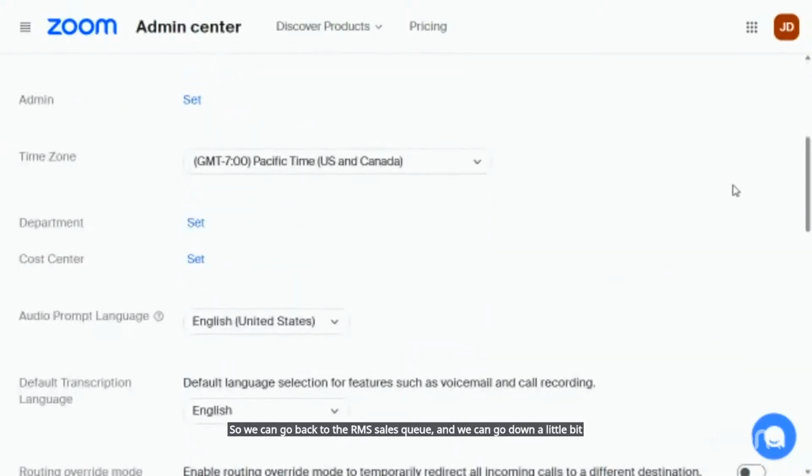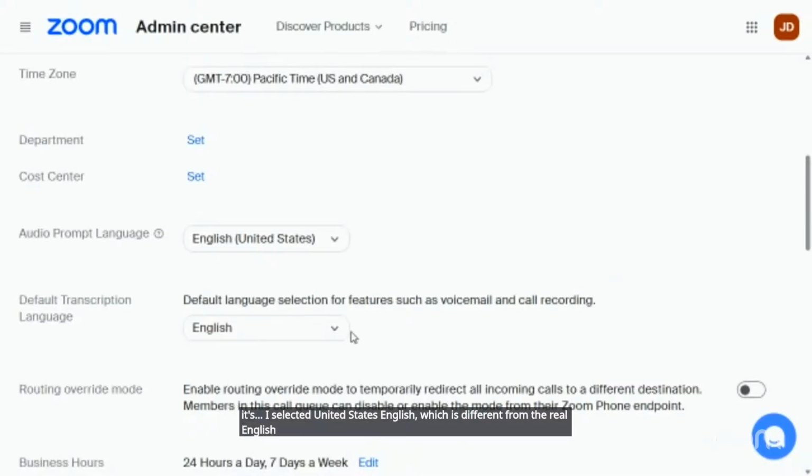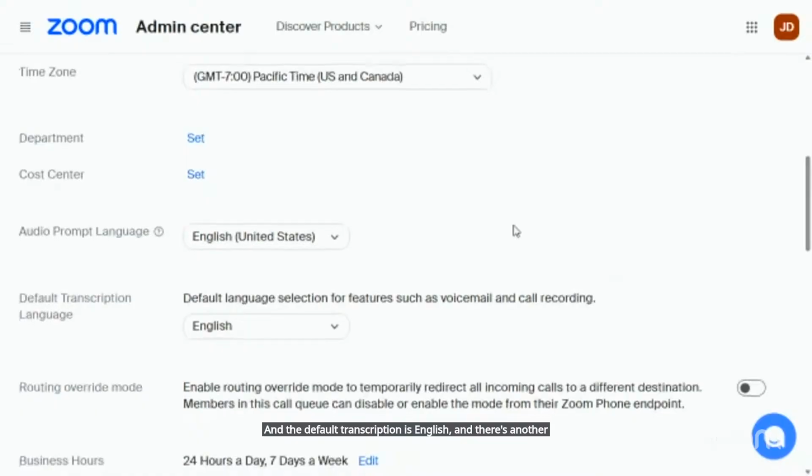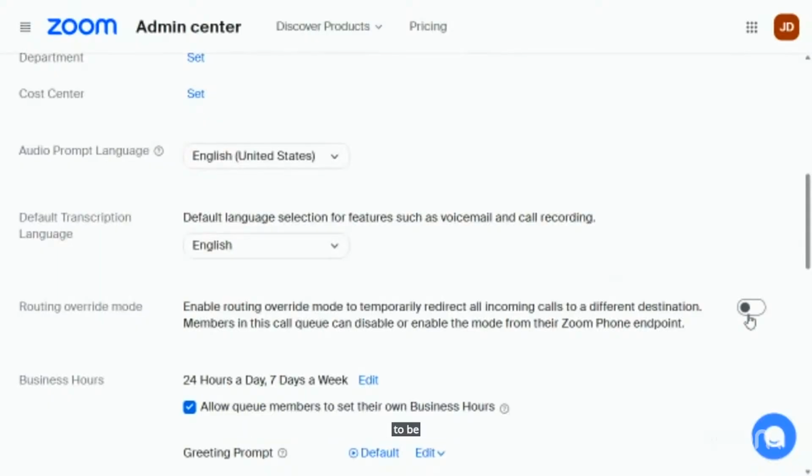In this particular case, I selected United States English, which is different from the real English. And the default transcription is English. There's another item here, which is a routing override mode, which means that if I wanted to, I could assign people to be able to override the queue to temporarily redirect incoming calls to a different destination.